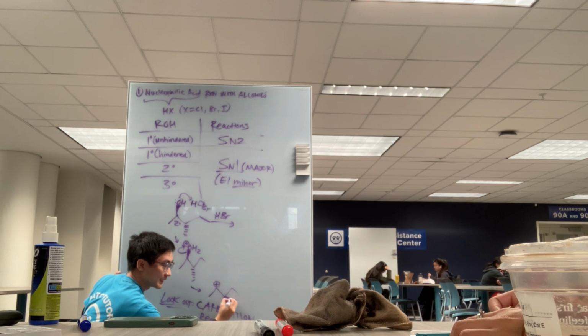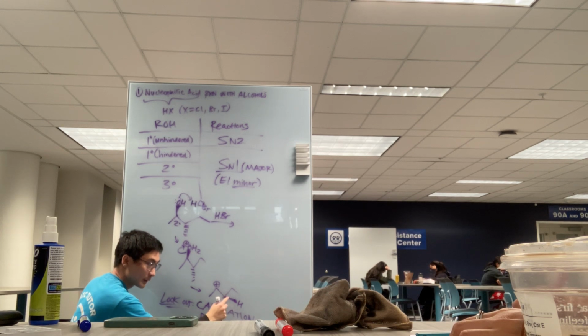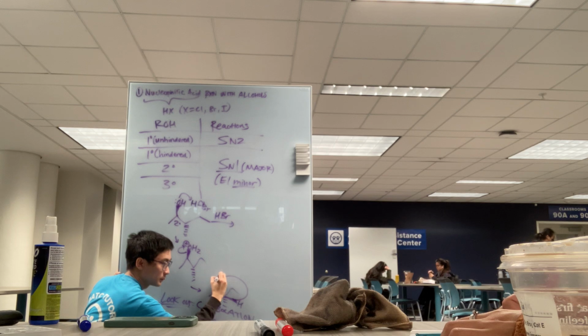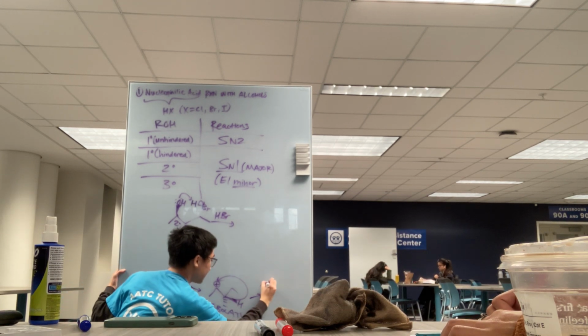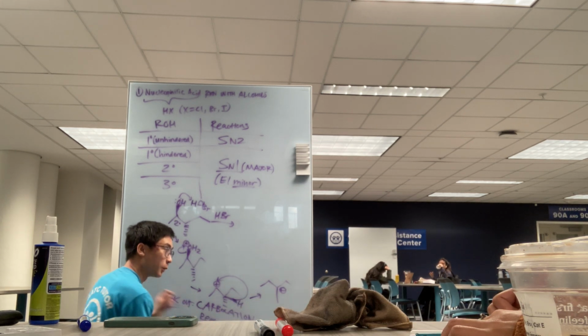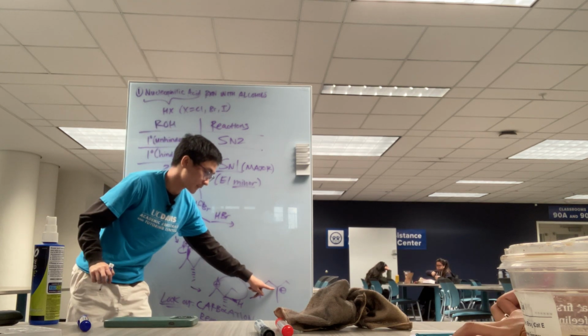So I'm going to explicitly draw out that hydrogen like that. And when I shift the hydride here, that bond is going to go with it, right? Because that bond with the hydrogen is going to go make a bond to that carbocation right there. And the reason why we do that is to form a carbocation at the more substituted position, right? Because the carbocation at the more substituted position is more stable.